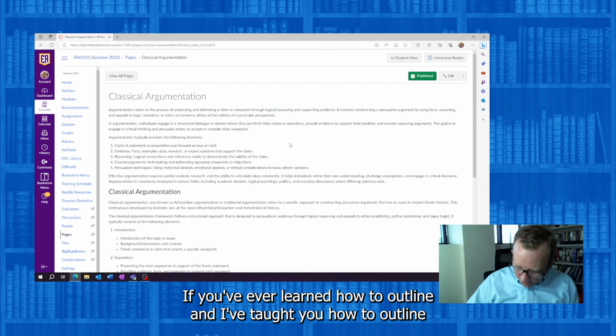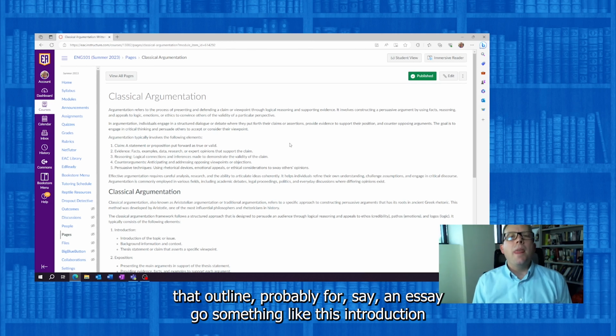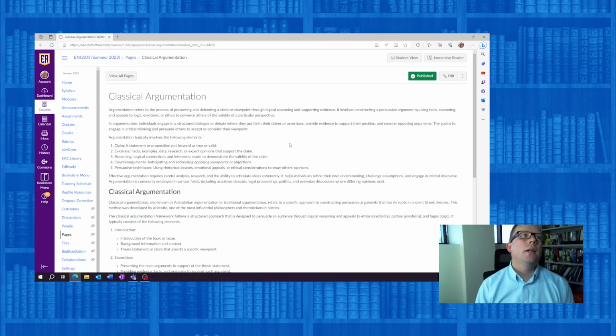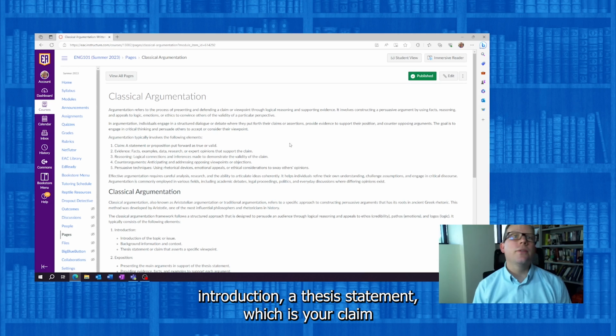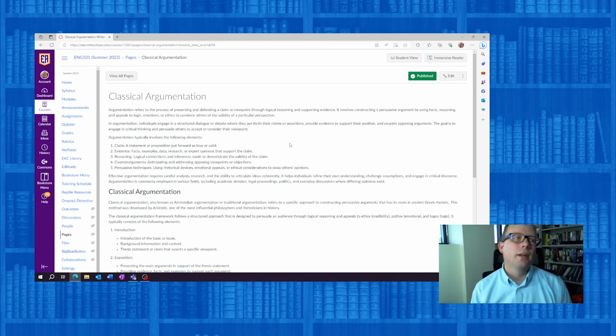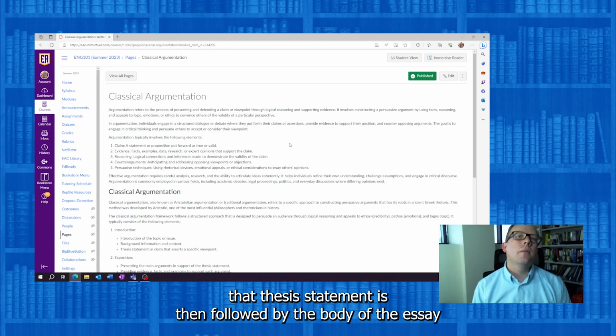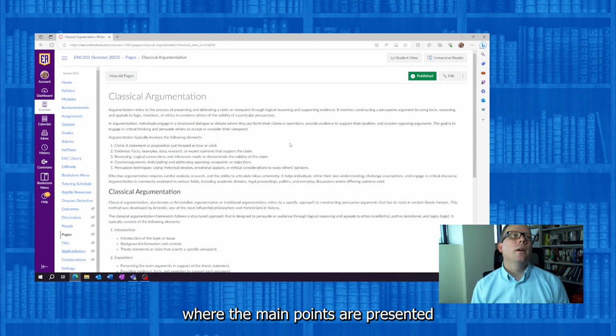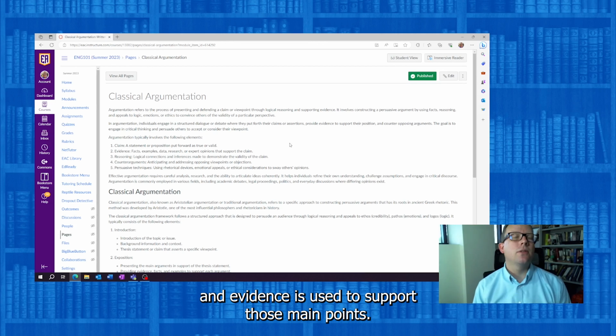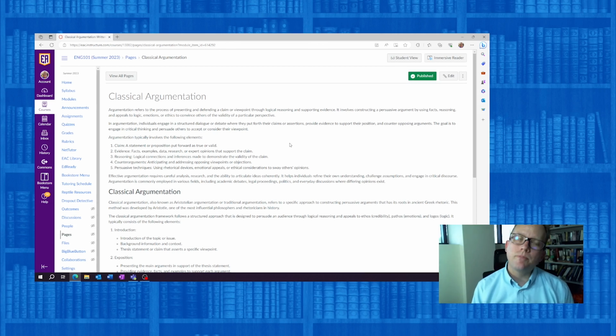All right, if you've ever learned how to outline, and I've taught you how to outline, that outline probably for, say, an essay goes something like this. Introduction. At the end of introduction, a thesis statement, which is your claim. That thesis statement is then followed by the body of the essay, where the main points are presented and evidence is used to support those main points.